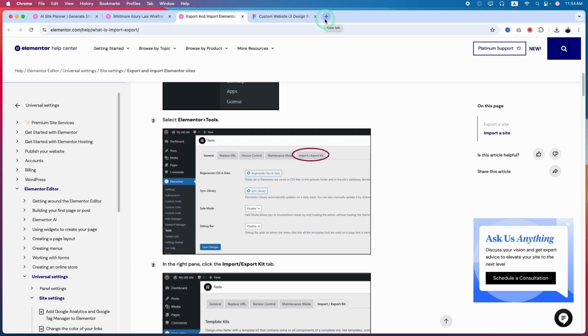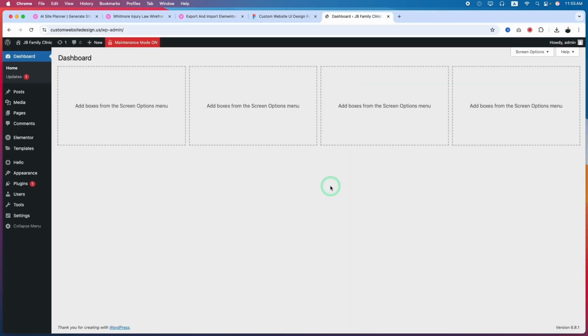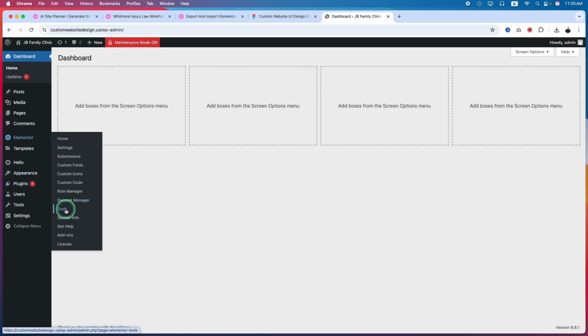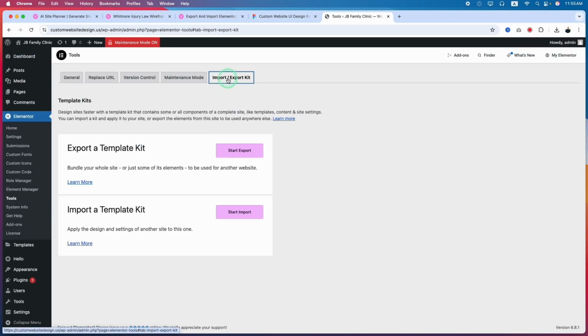To do that, we have to log into the website. Okay, I am in our WordPress website, and here let's go to Elementor and tools. On tools, here we have import export kit, and in here we have to import a template kit.